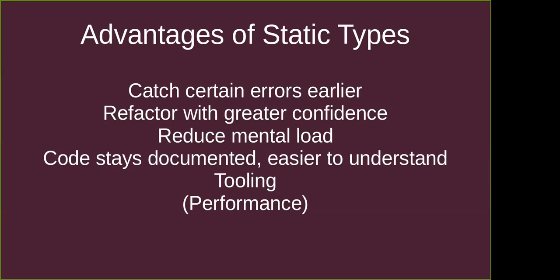You can refactor with greater confidence. So if you have a function that returns a string and you want to change it so it returns an array of strings, if you have a type checker that's doing static types, then it will flag everywhere you need to change your code to make sure that change propagates through everywhere it needs to go so that everything keeps working as it should. Whereas if you don't have static types, then you're kind of on your own to make sure that all gets done.